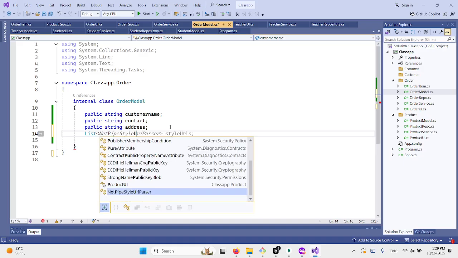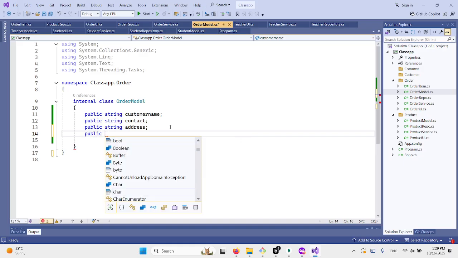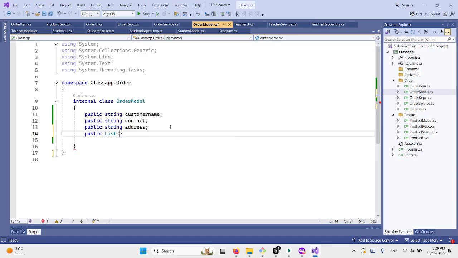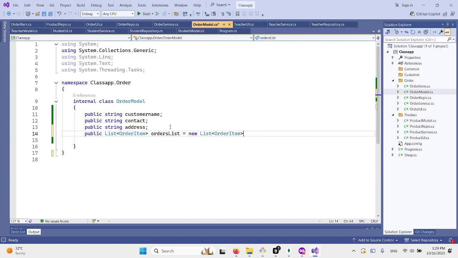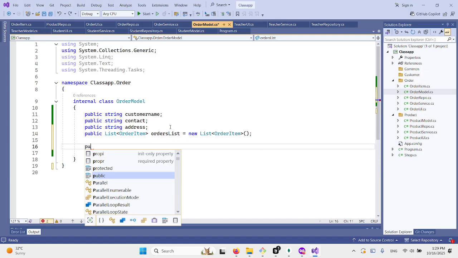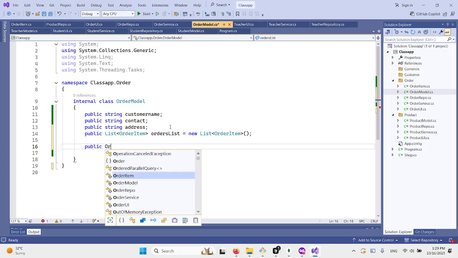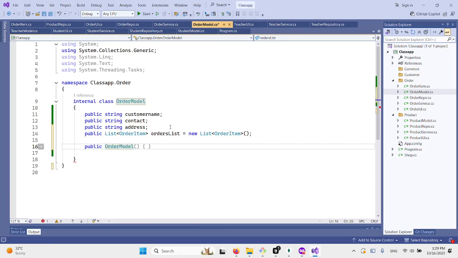Let's make it public here: public list order list new. And you can create the constructor here, public order model.